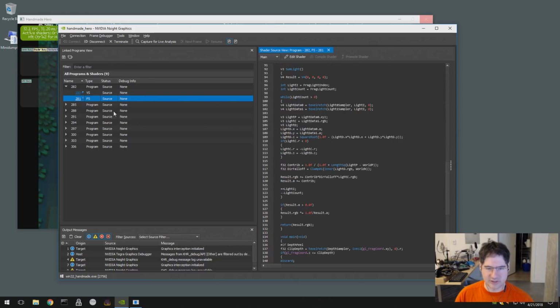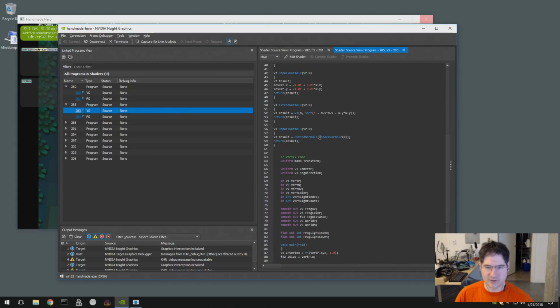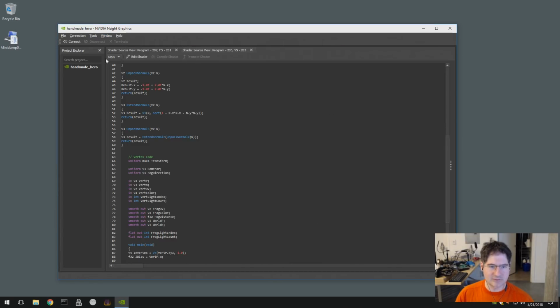If we take a look in here, it looks like it's pretty good. It's got all our stuff, so that's nice, right? These are our shaders that we define in code, so it's gone ahead and laid them out for us, which is kind of nice. That's pretty sweet. We presumably can analyze some part of the pipeline if we stop and capture a frame. So maybe let's go ahead and do that.